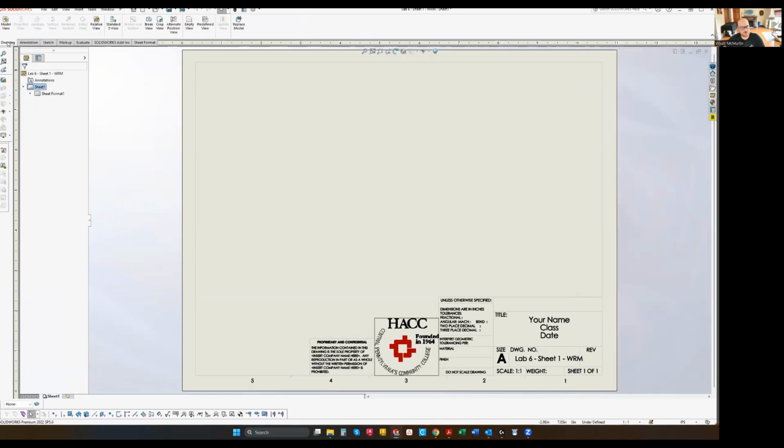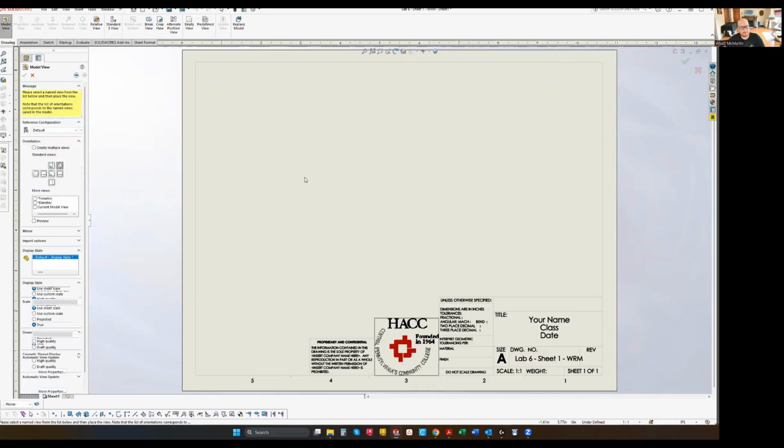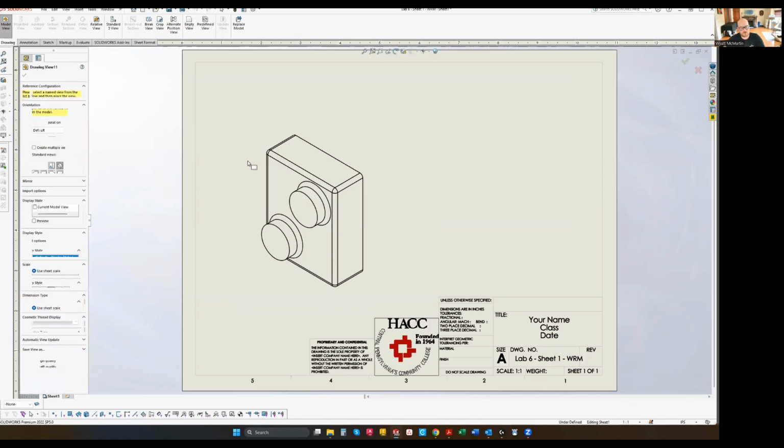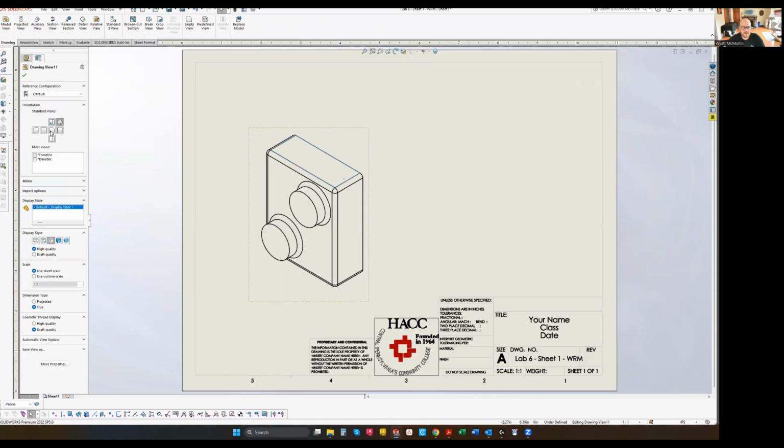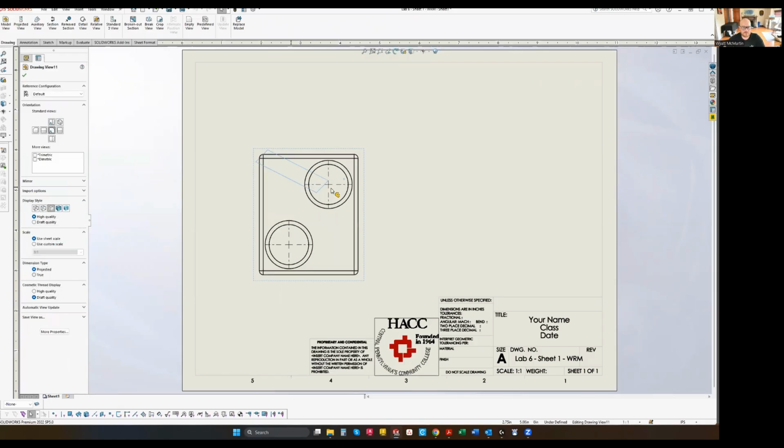Now to add your drawing, click the Drawing tab up here. See these options have now changed. Click Drawing and Model View. Then you can double click on that. And there we go. So now we have an isometric view. Click Escape once before you do anything. Then click on the part, click on the view, and then under orientation, just click on front.